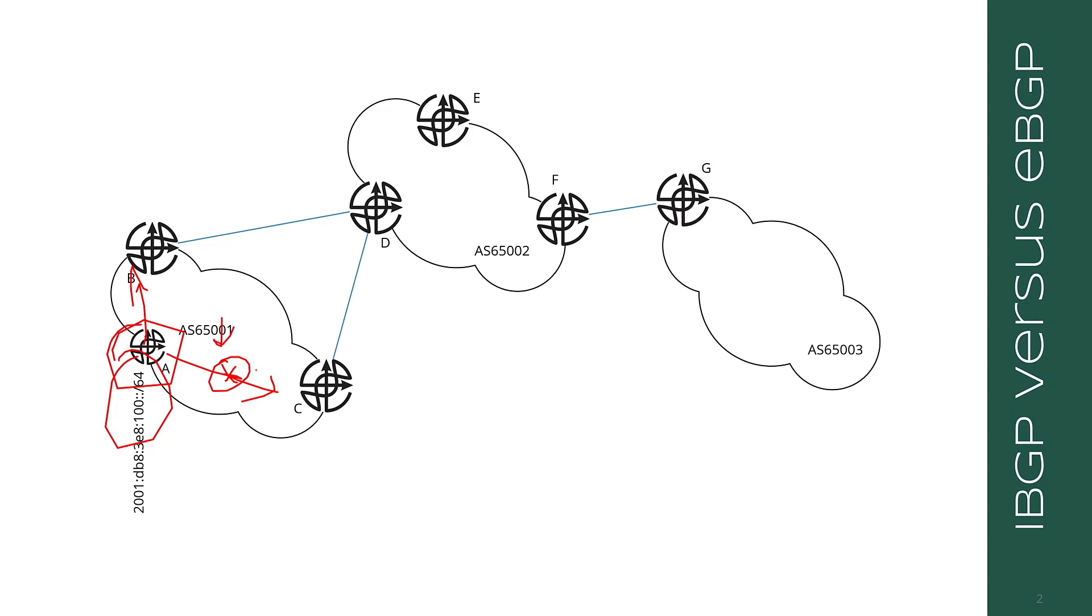This is important because we go back to the concept of synchronization, which we talked about very early on in this BGP course. Synchronization is this concept that the IGP and BGP tables need to be synchronized in order to make BGP work, and it's because of this next hop situation.